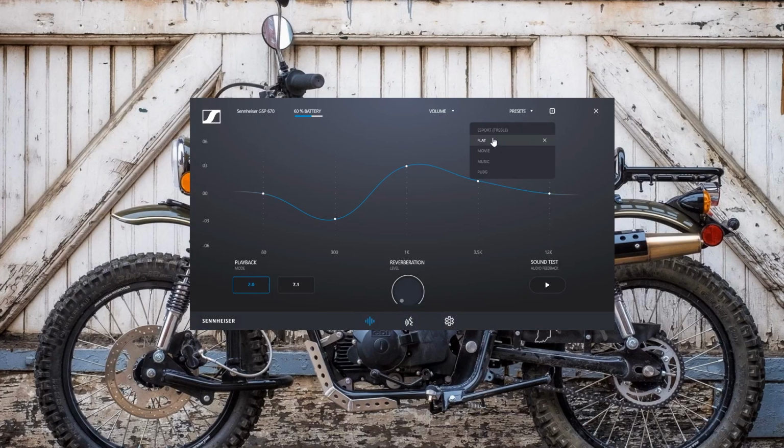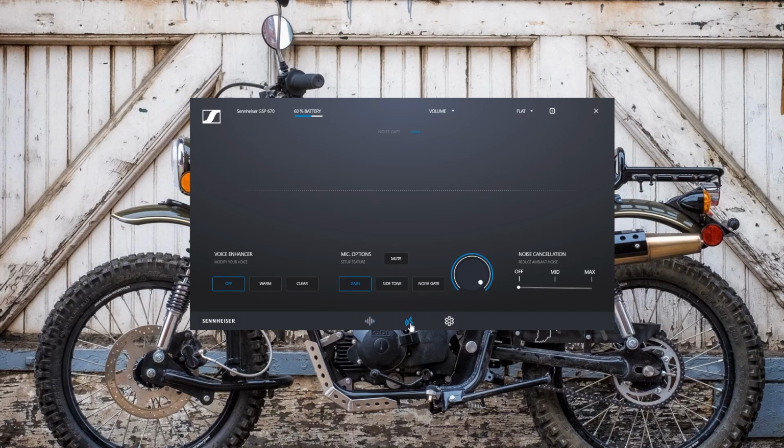So you can get an idea for what the changes that you've made are doing to your sound profile. So I'm going to set everything back to default on here, or flat, because I think it sounds great just in the flat profile. I usually don't use it with any changes on there. And then we'll go over to the microphone tab.